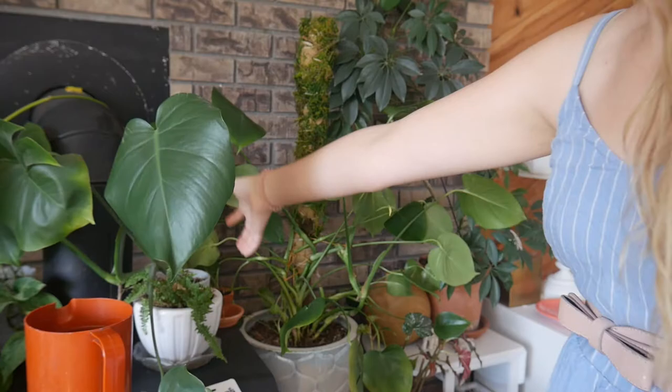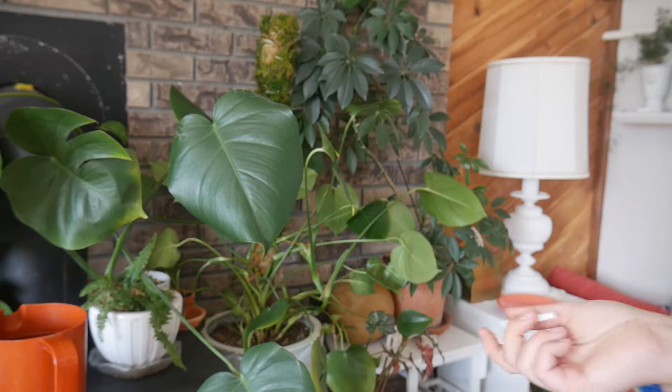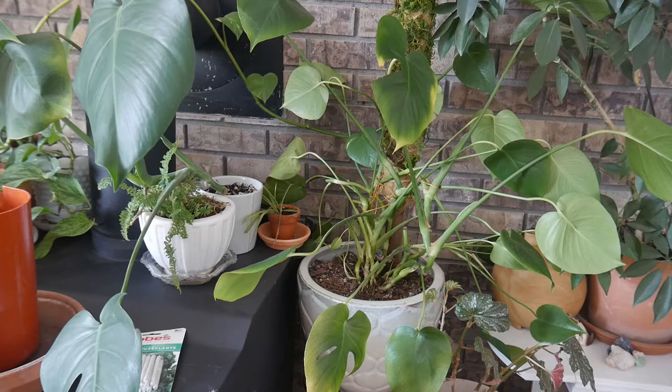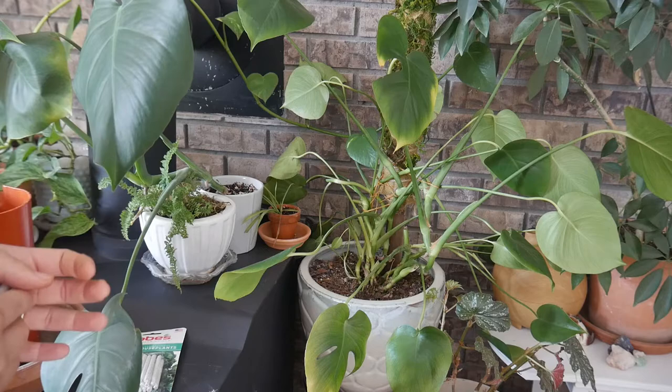This is a completely different plant, but yeah, the huge aerial root, because it's trying to root into this poor fern over here. My ferns are just being attacked. So I think that it needs some fertilizer, and of course I haven't watered it for a couple of weeks because I wanted it to be nice and light to move it to do this project, so I'm going to water it. And the water also has some Espoma liquid fertilizer, but it's very diluted because I'm going to be putting these in there, so I don't want it to be too much.